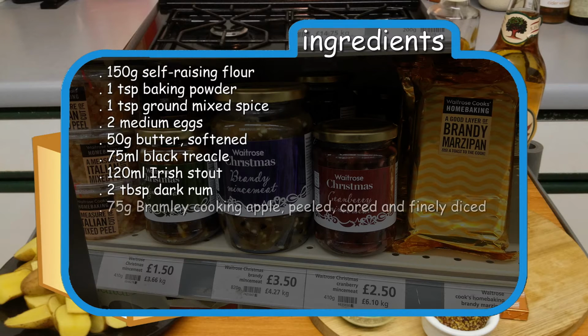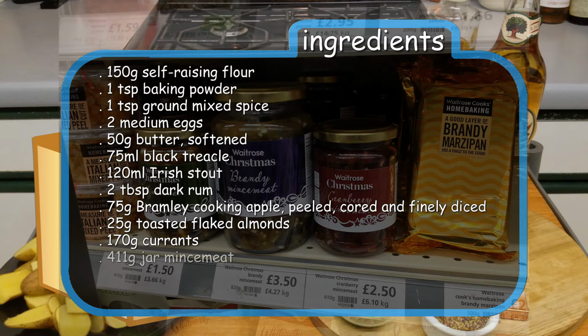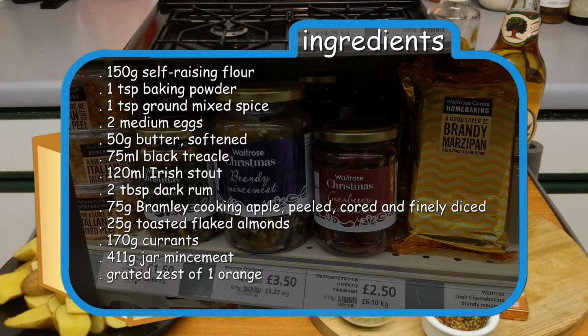75 grams of bramley cooking apples which have been peeled, cored and finely diced, 25 grams of toasted flaked almonds, 170 grams of currants, 411 gram jar of mincemeat. You can choose any of the different types that are available in the shops, the grated zest of an orange and the grated zest of a lemon.